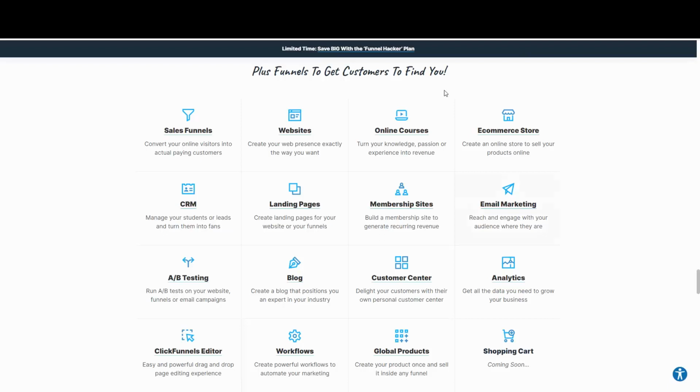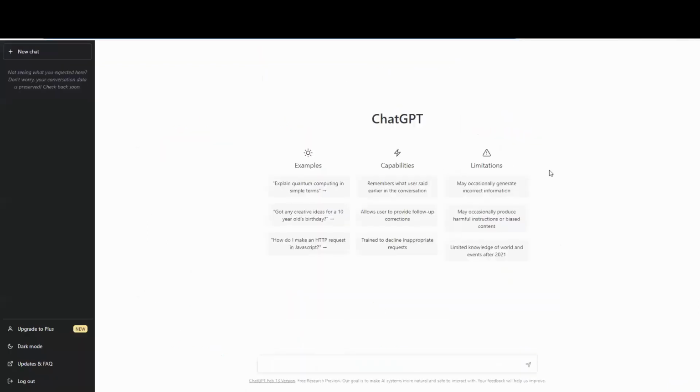I got you covered. So you're going to go to ChatGPT, chat.openai.com/chat. And you know that this is a tool that is going to be helping us create written content in record time. There are several things that we can do with ClickFunnels, and several ways in which we can promote them.